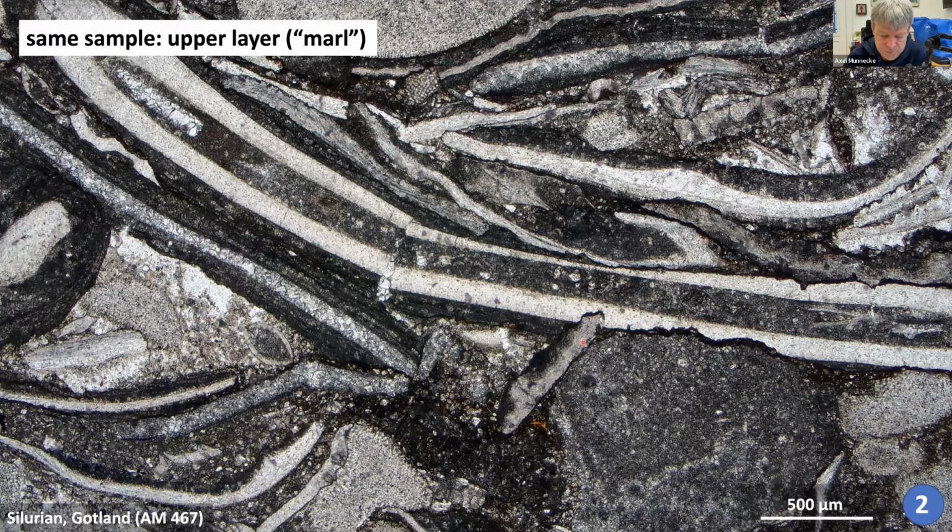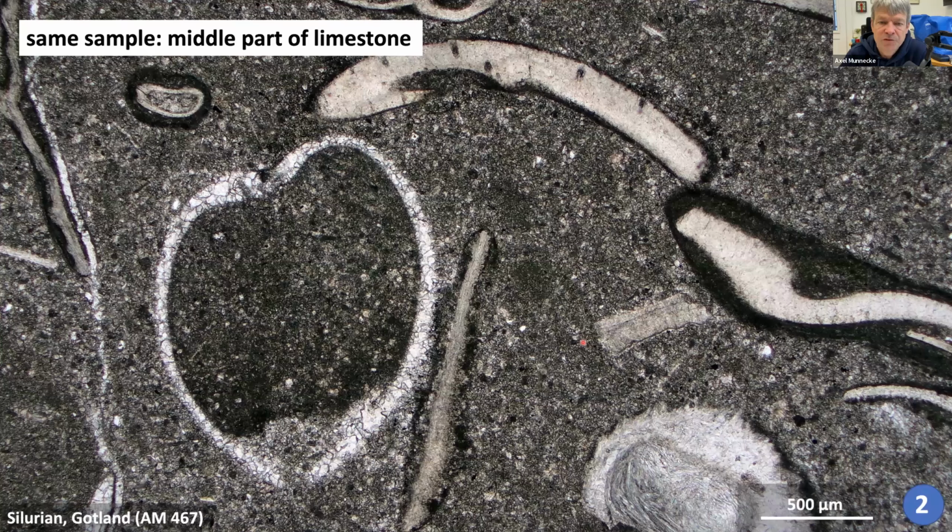The components are broken. This is how the same thin section looks in the central part. There is no indication for compaction. We have, again, a nice trilobite. Here's a very nice bivalve shell. Here is a brachiopod, microspar in between. I'm not going into microspar here. I have done it several times.